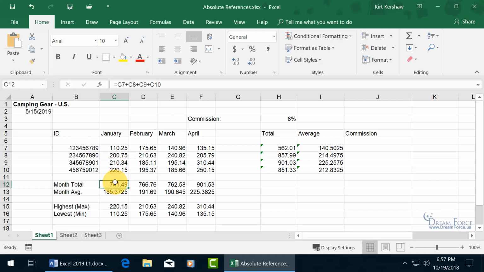Then after I typed it in, I also wanted that same formula for the months of February, March, and April. The shortcut was, instead of typing it in, to copy and paste the formula over. Now when I copied and pasted it, did it keep the same cell references? No, because it would be the same number. Excel has what's called relative referencing when it comes to copying and pasting your formulas or functions. In other words, it updates relative to the new position that you pasted it in.